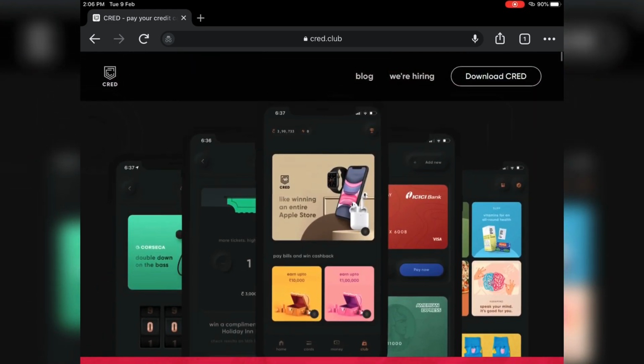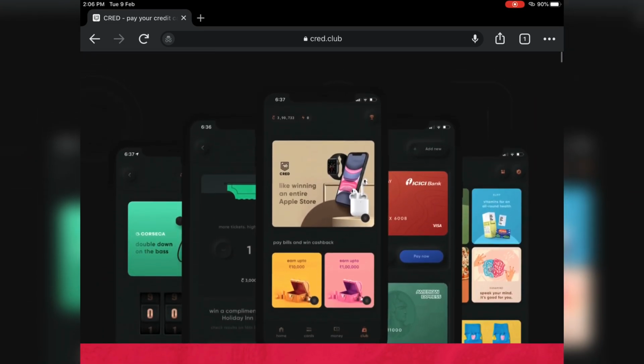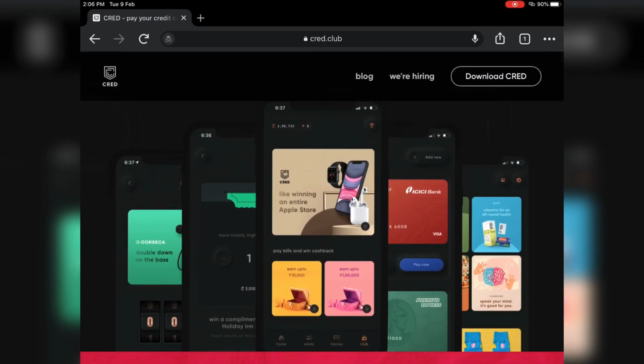And guys, you can download this application on iOS and Android. This application can only be downloaded through a referral link. Only a person who is part of Cred can refer you, and you will join for your cashback. When I say cashback, the amount that you pay for your credit card will be equated to a number of coins, as well as for the cashback on your credit card, you will have to register through the link which I have given, which I personally use.